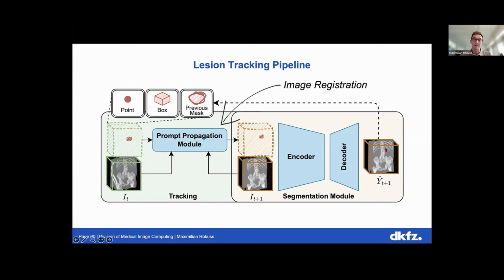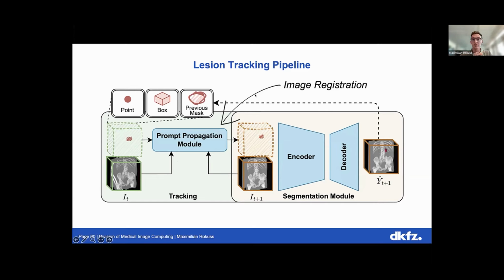So you have the baseline scan on the left side in green and the follow-up scan in orange here. And you prompt in the image space of the baseline scan. So you click on the lesion of the baseline scan. And because you have the two images, you can calculate where the location of a voxel in this image would be mapped into the follow-up image if you calculate the optical flow. And this is exactly what we do. So we take the point prompt or the box prompt of the previous mask, and we warp it into the image space of the next image.